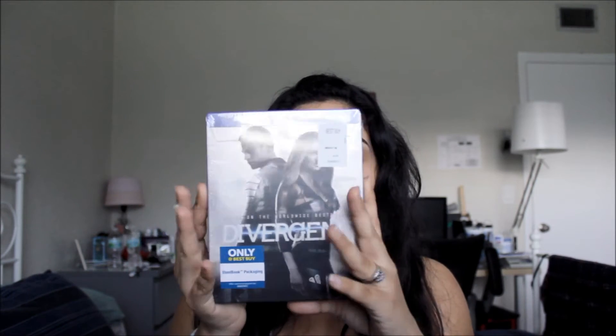I'm not going to lie — I went out because I do like the steelbook from Best Buy, and I purchased the steelbook today. So I actually have a second digital copy, and this is also the Blu-ray, DVD, and digital copy. I'm going to go ahead and open that one for you guys too. Where did you guys order your pre-orders, if anyone out there actually bought them? I used to really like buying from Walmart, but lately the stuff that comes with the pre-orders is kind of whatever.